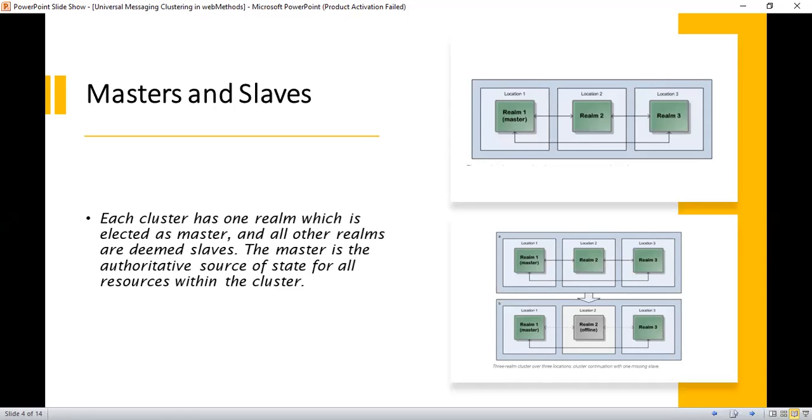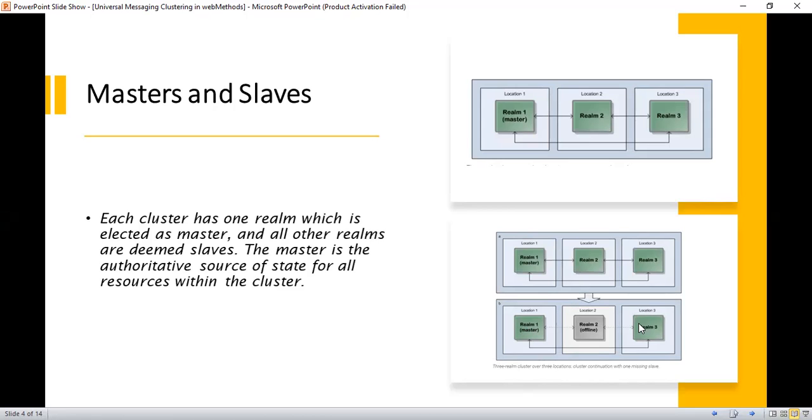The 51% quorum requirement means that there should be a minimum of two realms active for the cluster to be online and operational. Using quorum, we can achieve split brain prevention.